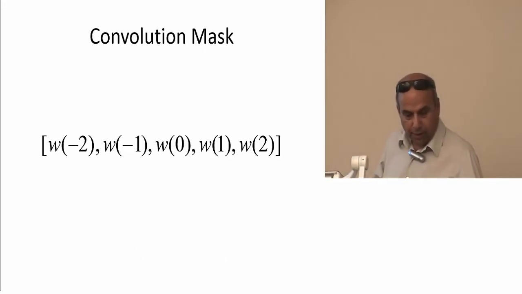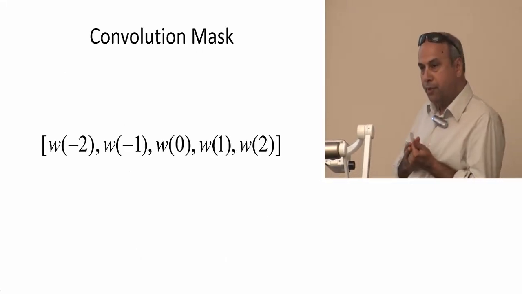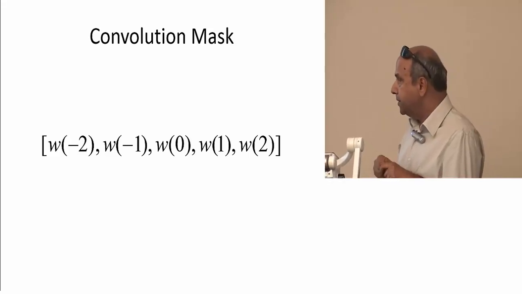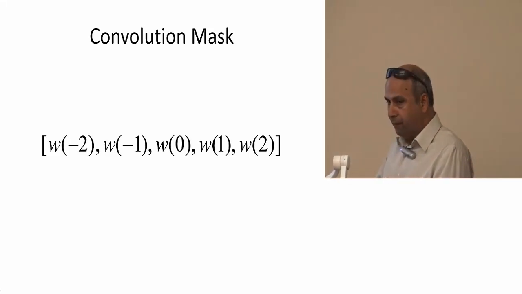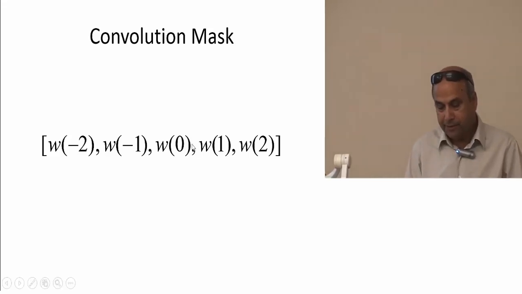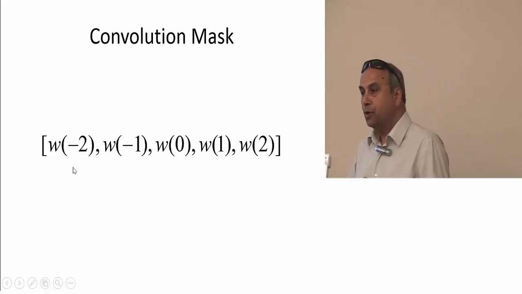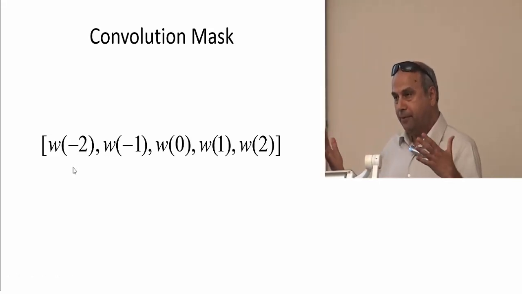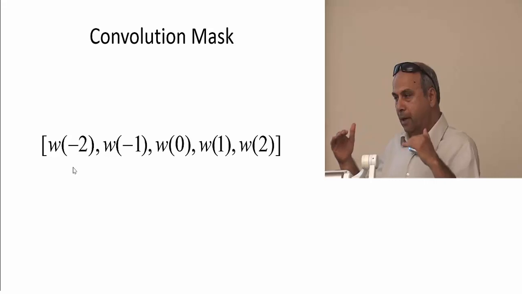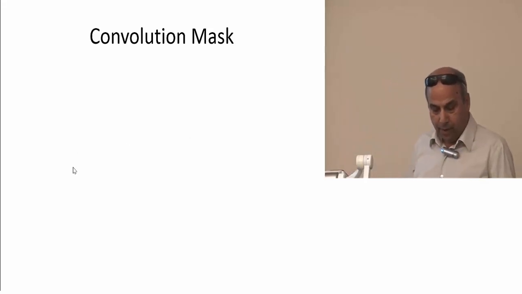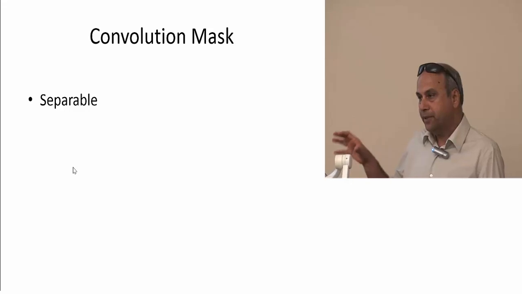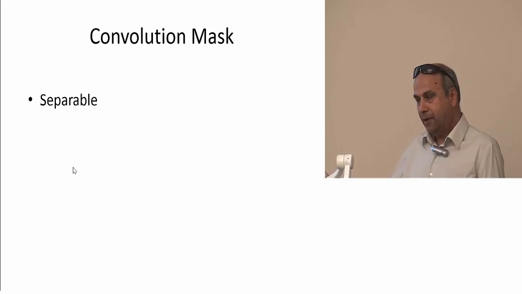Okay, so let's move forward. Now this is our convolution mask, of mask size 5, and this is our 0, 1, 2, and -1, -2. Right now, we don't know what that mask should be. We just define it as the convolution of the level below and above. Now, we are going to put in constraints and derive what the weights should be, and they will turn out to be Gaussian, which is pretty interesting.